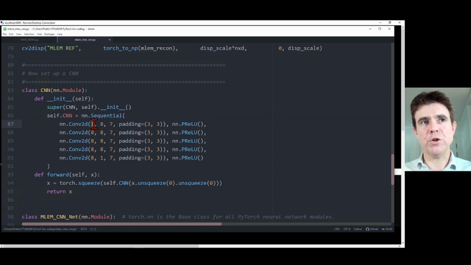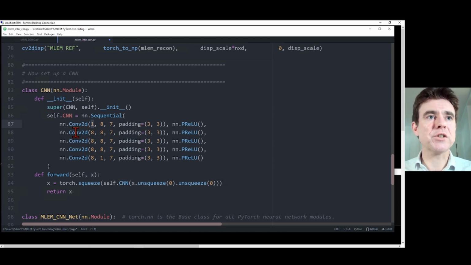So here I'm going to have 8 channels, which gives us 8 output images, and these are going to be convolved with 7x7 size kernels. Here they're going to have just one channel, but there'll be 8 of them. And we're going to need zero padding to make sure that the size of the feature maps coming out of the layer is the same size as the input.